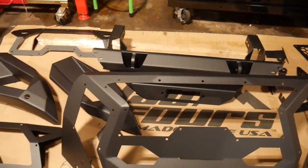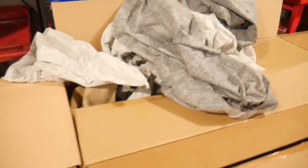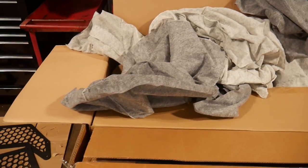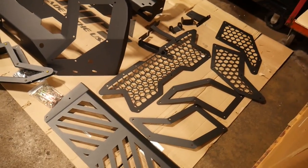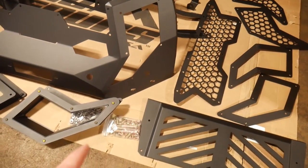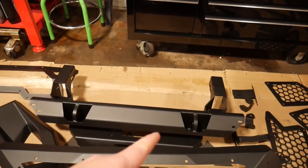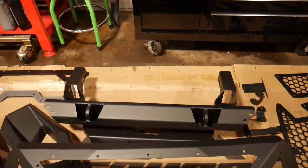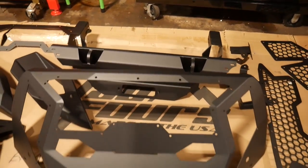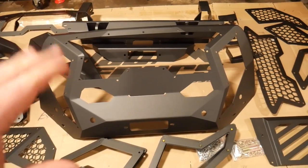After opening all the packaging — like being the kid in the candy store on Christmas Day — here are all the parts. This is like the biggest big-kids puzzle ever. All these nice hard powder-coated parts look gorgeous and were all packaged really well, wrapped individually in fabric-like bags for every single one. Now we're going through the instructions; we've got two bags of hardware. We need to disassemble the truck, remove the intercooler, then build everything up from the middle before putting the center section on.